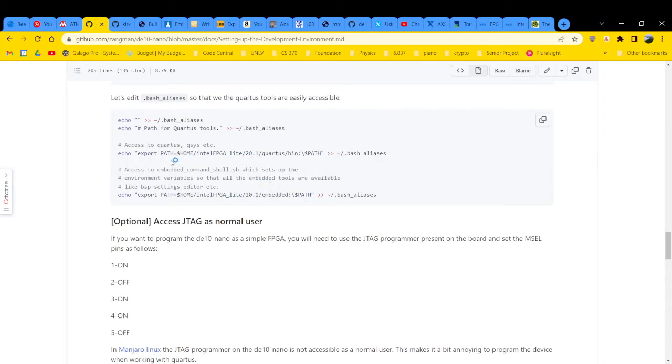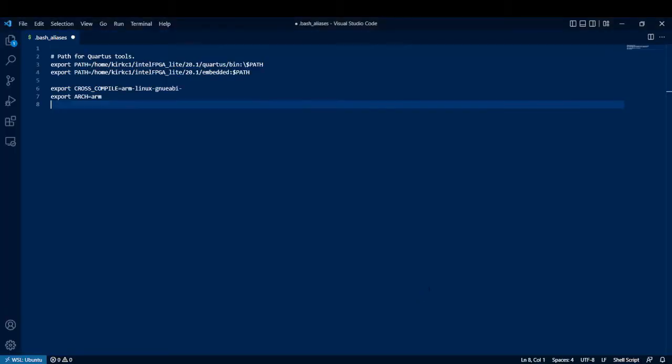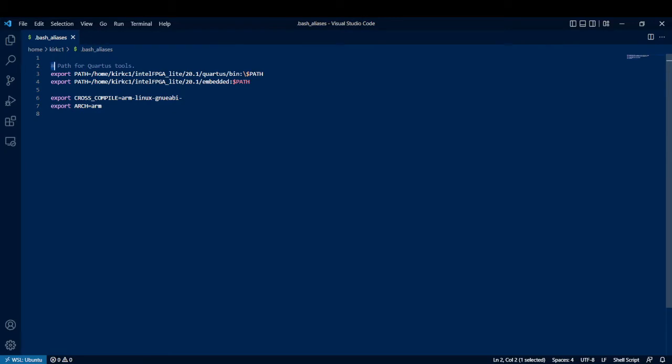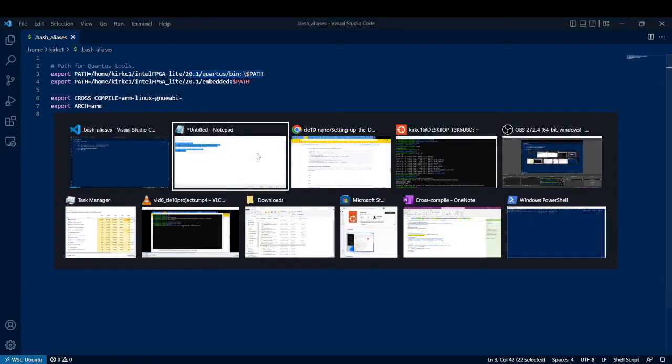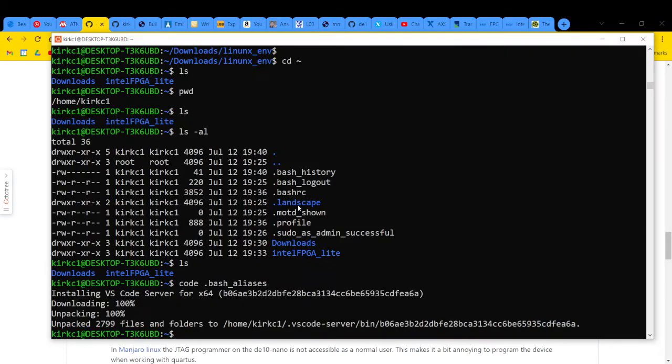I saved the one I used earlier, so I'm just going to copy and paste what I used from earlier and paste it in there. So paste. Save. So this is pretty much the same as what we saw in the guide, except we need to change a couple of things.